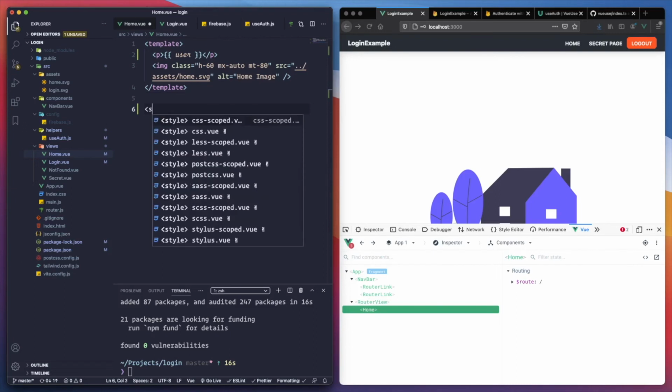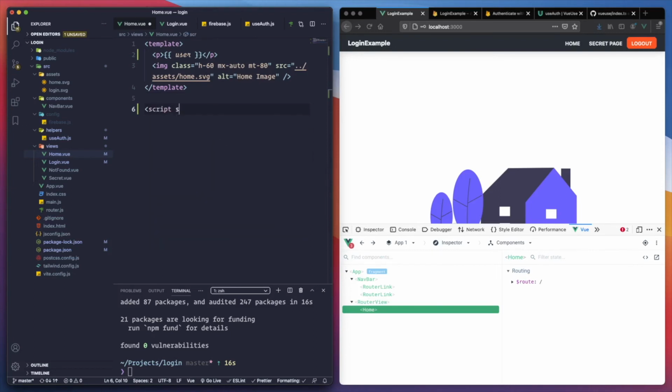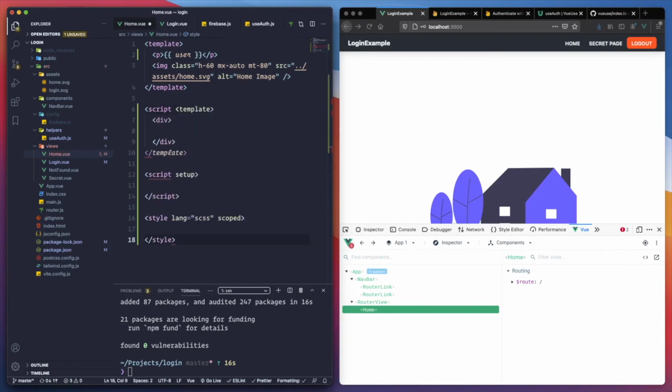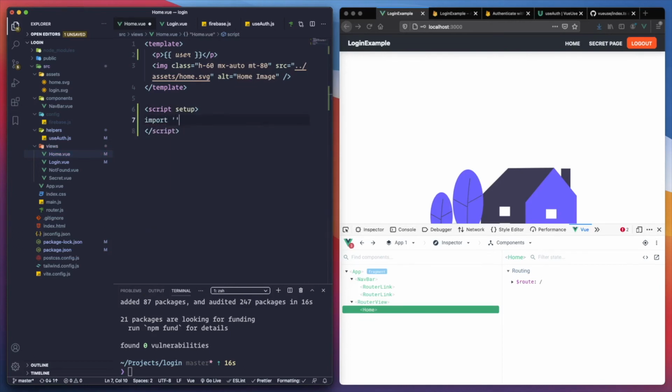Actually, first need the script setup. And I need to import from helpers useAuth. Oops.